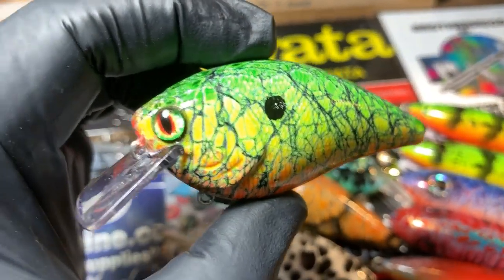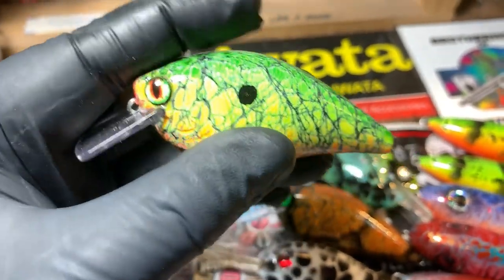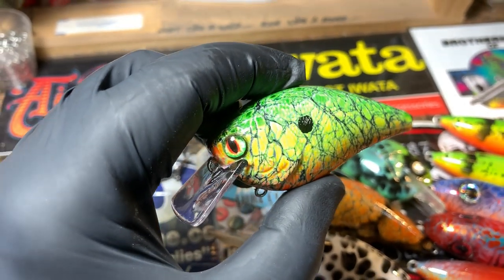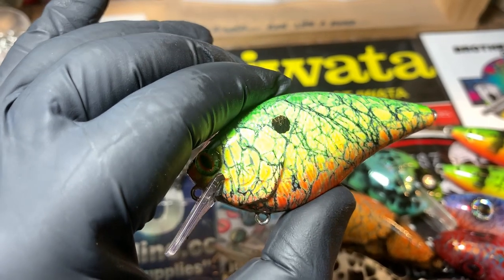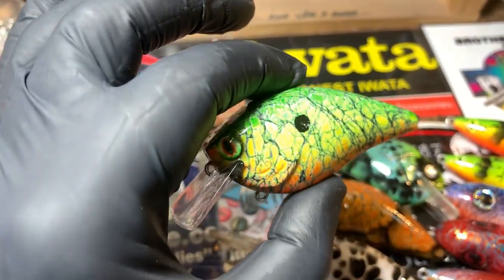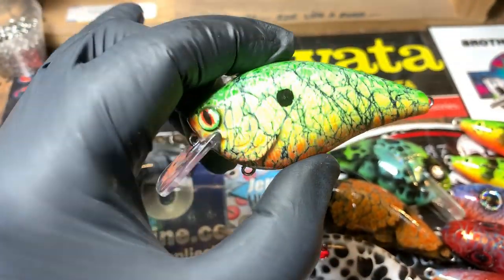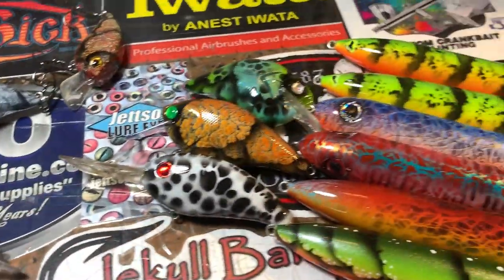I've got a Wildfire Shad on here. This is a black base coat that's got that wire mesh ribbon on it, and then your fire colors - your neon fluorescent orange, yellow, and green. When you blend the yellow into the green with both paints wet, you get that really cool chartreuse blend, and you get that cool orange-yellow sunset color on the bottom. I always like doing colors like this without heat setting in between. Once the mesh is on and the black is dry, I spray all three colors - yellow first, then orange and green, then I hit it again with yellow to blend. Yellow is my first and last color when I do fire colors.